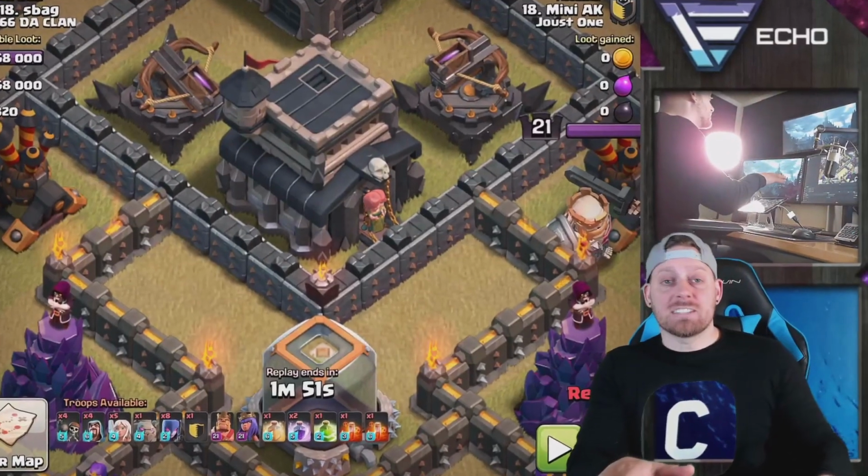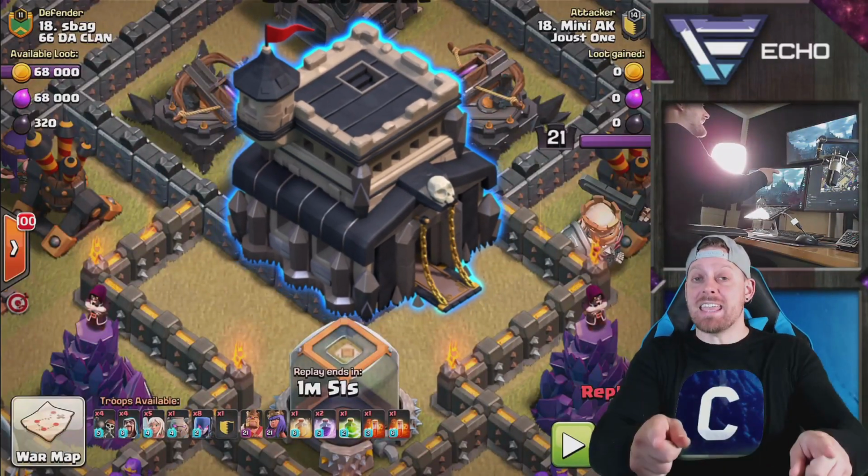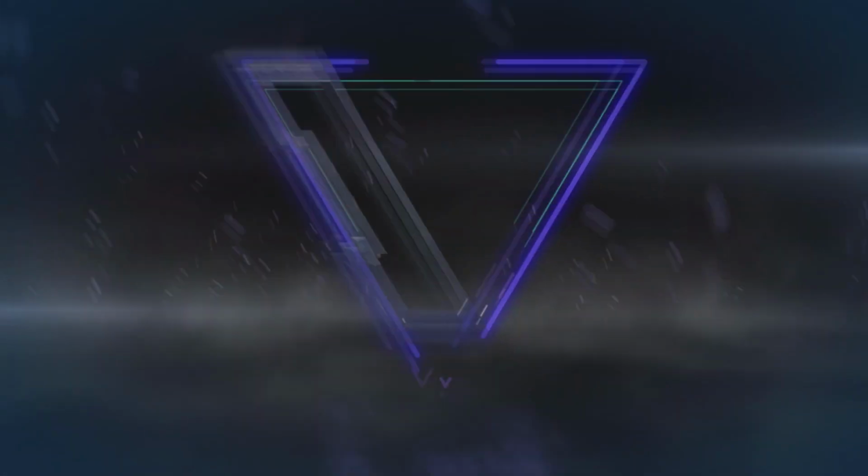There's only one attack strategy that can be considered the best at Town Hall 9, and today we're jumping right into it.